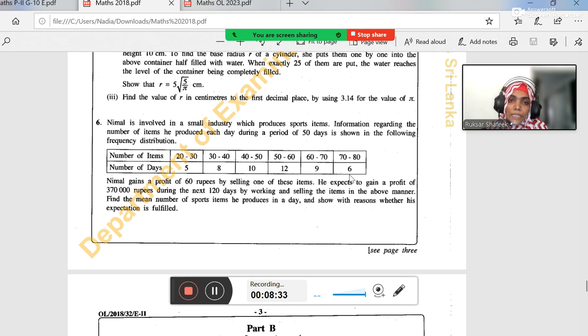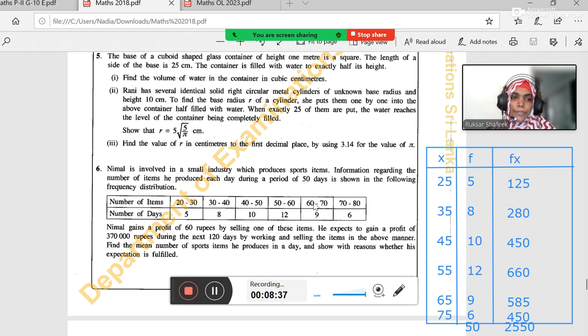Right, so we are going to find the mean for this. So let me quickly get the table ready. All right, here we go. So we have a table ready, right? So what did we do in the table? I did not draw the class intervals 20 to 30. Instead, I drew the x column, which is the mid-value column. So I took that as x and took that as 25, 35, 45, 55, 65, and 75. And I wrote down the frequencies as well, 5, 8, 10, 12, 9, and 6, and got the fx column.